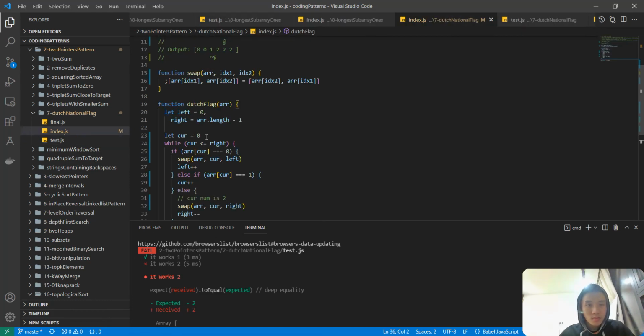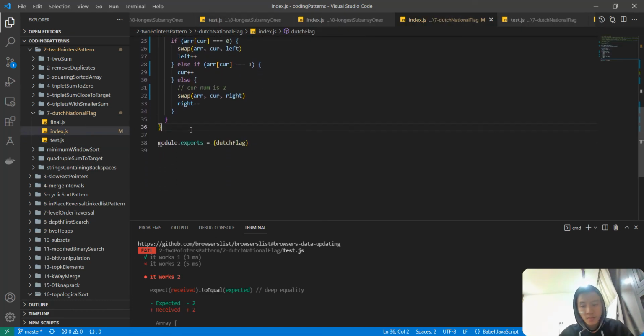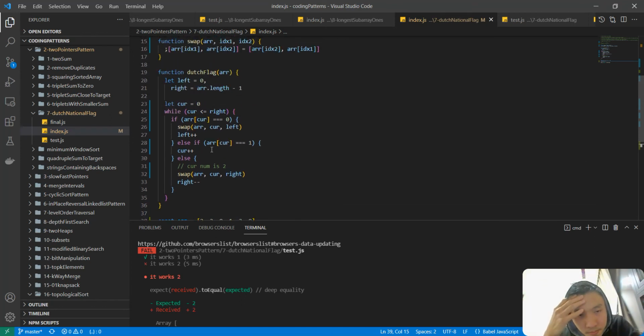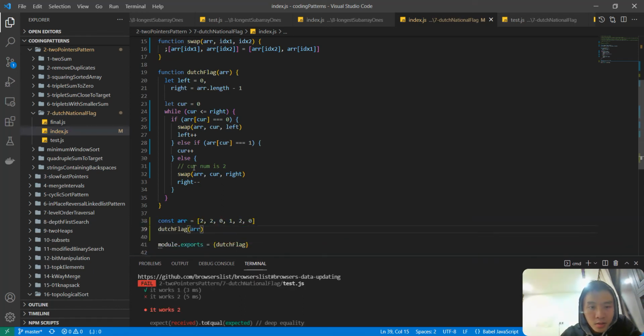What is wrong here? I think it's better to just run through it manually.